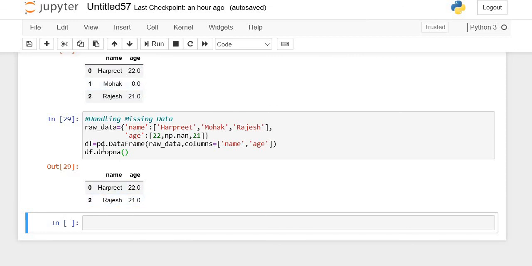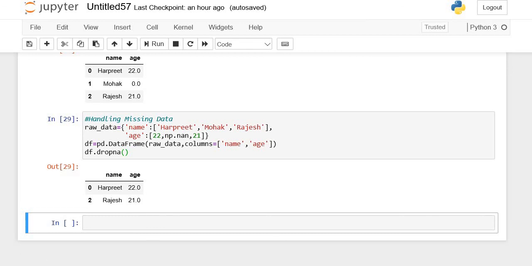That is how we can drop the records where we have missing values. Sometimes from certain big data, we want to remove data where the values are missing. So we can fill those values with some other values, and we can also remove those records from the data frame. This is the basic operation for the day.